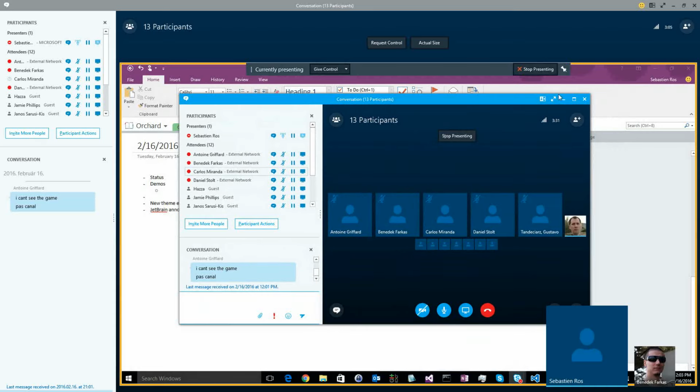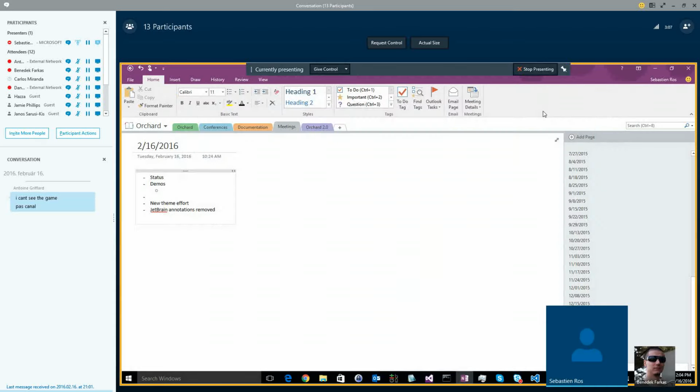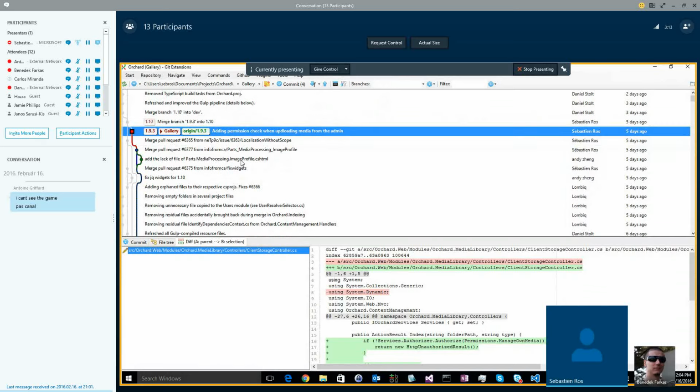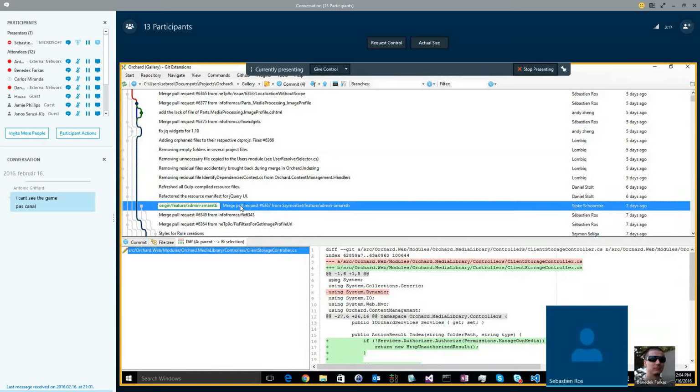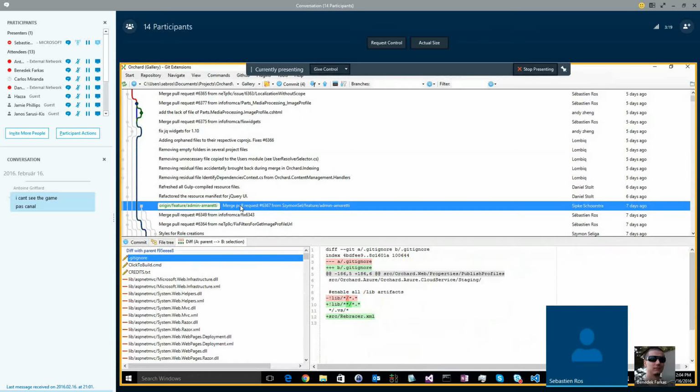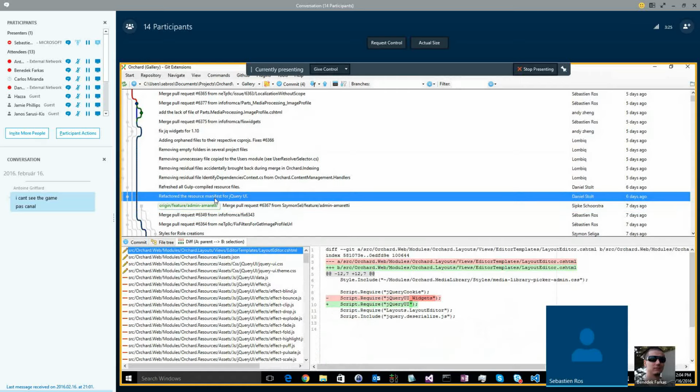Okay, good. Okay, let's do status. Status here from last week. So last week there was only one bug to fix to ship. I'm still working on that, but now there are more, you will see. So this was Sipke on the theme. I refactored the resource manifest for jQuery UI. I thought it had been done before last week, but apparently not.